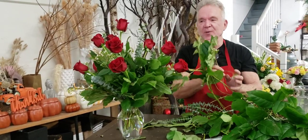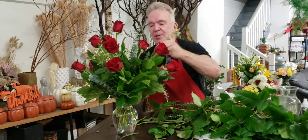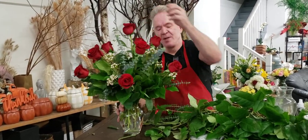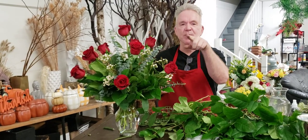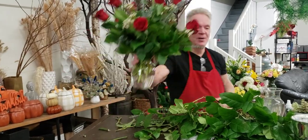Because when you're a driver, you forget you have flowers in the back. You pound that wheel and whoosh. We used to carry bottles of water so that when the water spilled out, we'd fill them up. So they wouldn't know that they had rolled in the truck. Okay, those are not to be repeated. What happens in flower school stays in flower school.